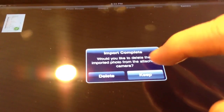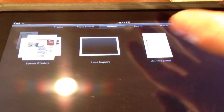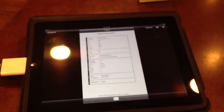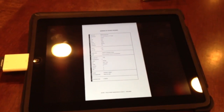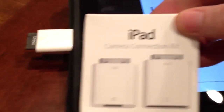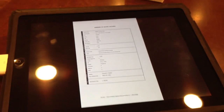It asks would I like to keep or delete — I'm going to keep the file on the camera card. And then this is where it's going to get really nifty. There's the album and there is the file. Now if I want, I can turn around and email that file or save it to the cloud, all from the convenience of this iPad and the Visioneer Mobility Scanner. The trick is all you need is the iPad camera connection kit, one of these scanners, and an SD card — anybody can do it.